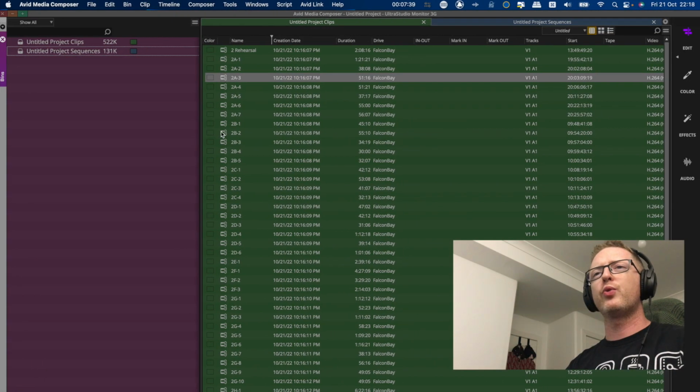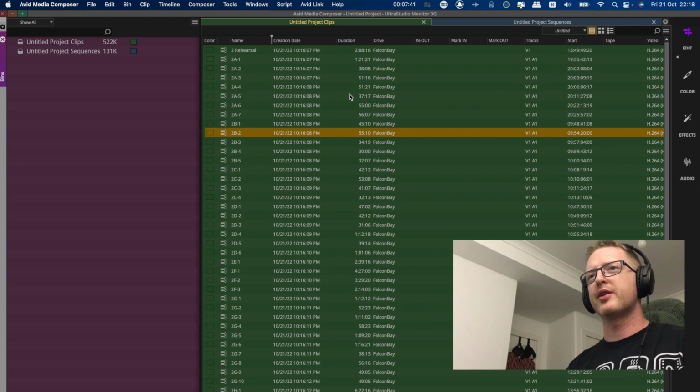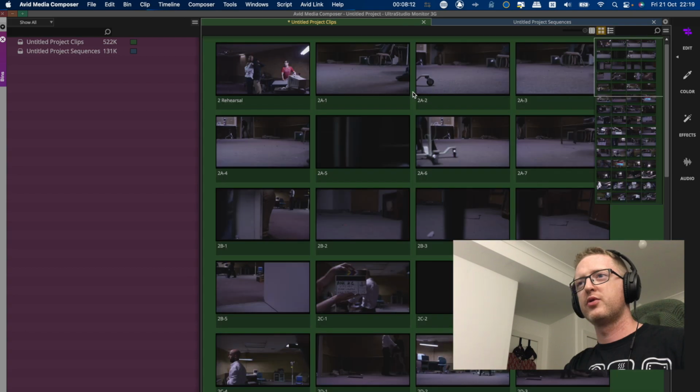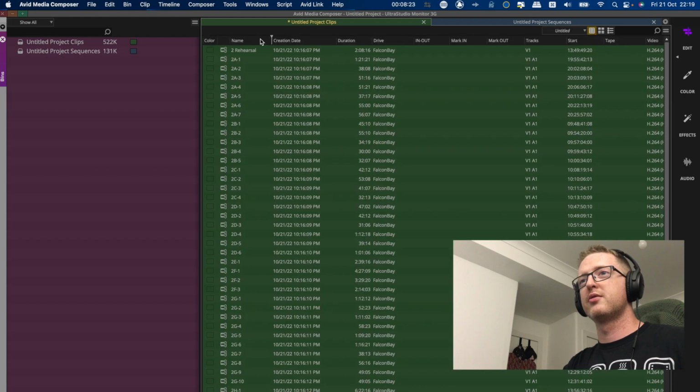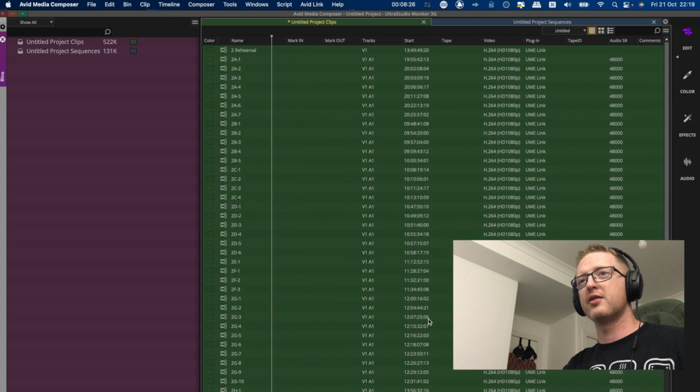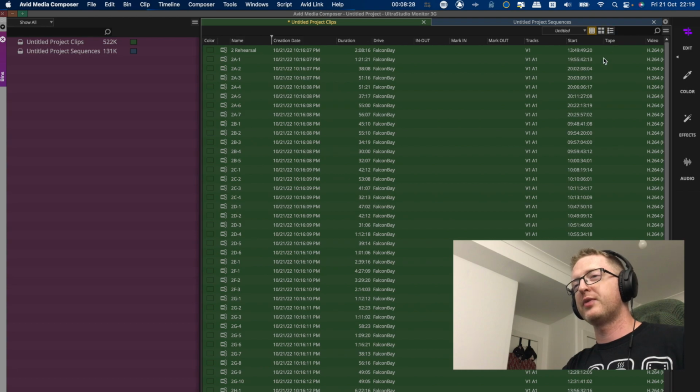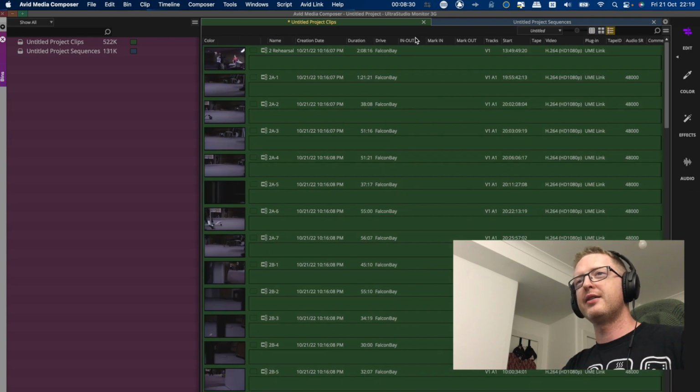Right, now while we're in this temp project that I've set up here, this little untitled, I can demonstrate another feature that's been added. So generally when you're in frame view, the advantage that you get is this lovely thumbnail, but the disadvantage is that you lose all this lovely information that you can get in text view, sorry. And script view has tried to be the best of both worlds, but it's a bit of a hit and a miss for me, although I know plenty of people love it.